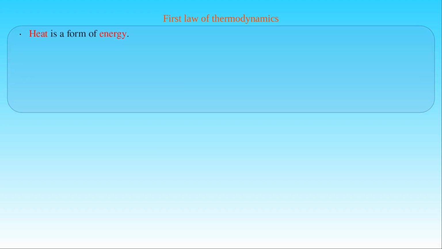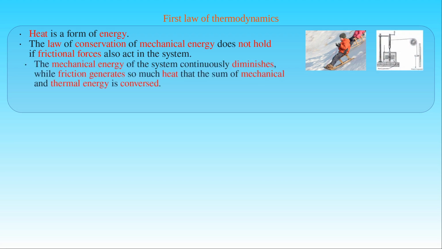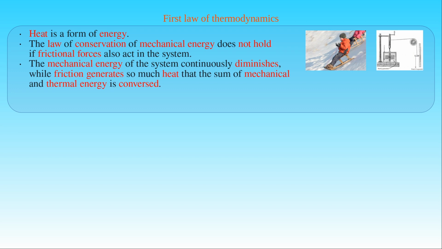When we discussed the concept of heat, we talked about the assumption that heat is a form of energy, which throws a new light upon the role of the frictional forces in mechanics. It is a well-known fact that the law of conservation of mechanical energy does not hold if frictional forces also act in the system. For example, in the case of a body sliding on a slope with friction, or in Joule's paddle wheel experiment, the mechanical energy of the system, that is the sum of the potential and the kinetic energy, continuously diminishes, while friction generates so much heat that the sum of mechanical and thermal energy is conserved.